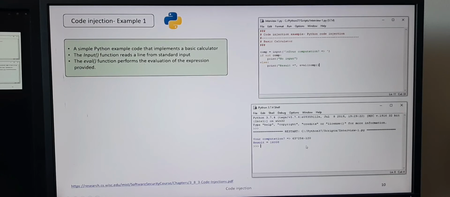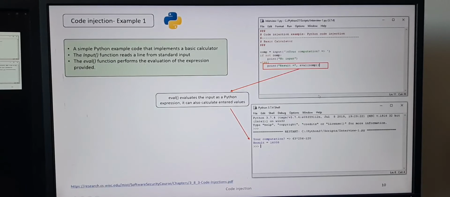I ran the script and entered a value, for example 63 multiplied by 56 minus 120, and the result is this one. The eval function evaluates the input and can calculate the entered value.